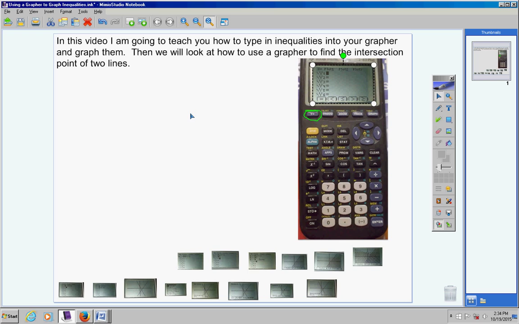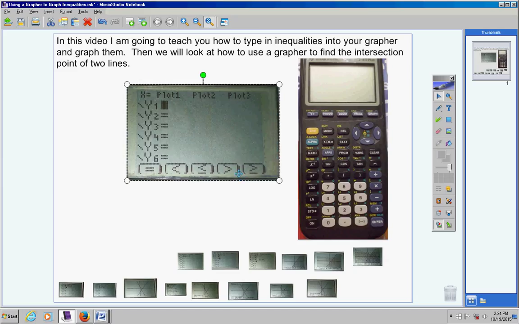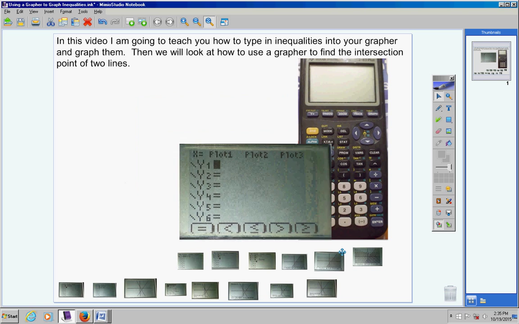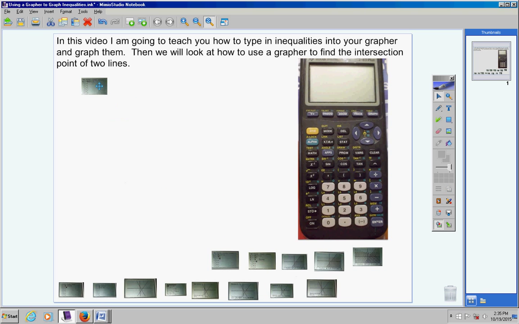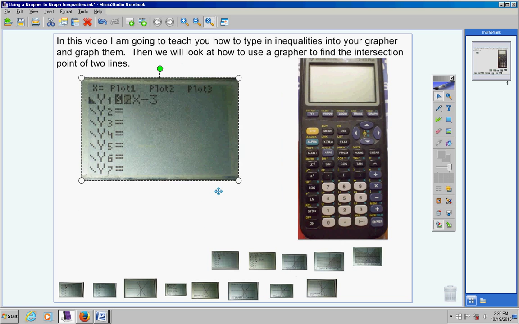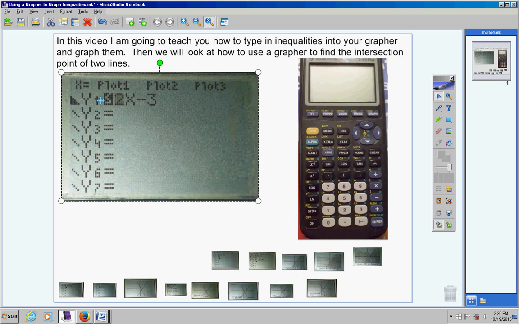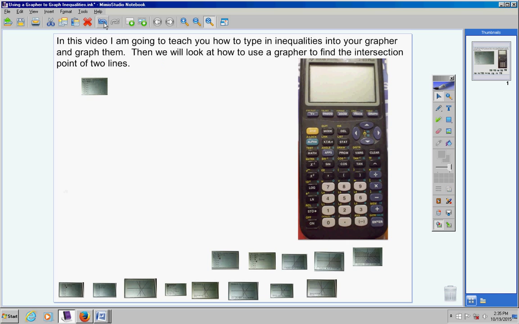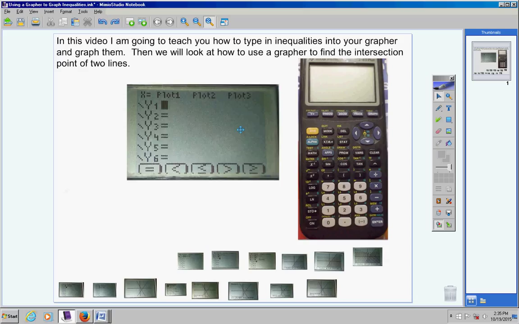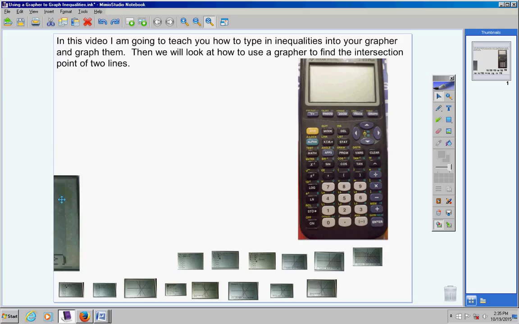Now, in a little bit here, I'm going to show you how to access these different inequalities, okay? And equal signs. But for now, your screen on your calculator should look something like this. So here's what we're going to do next. We're going to enter our first inequality. Alright, so here we go. The inequality I'd like you to enter is this. Now, first of all, do not worry about making this right here. Actually, I shouldn't have done that. I need that back up here again. There it is. Okay, I'm going to put that over here. We're going to need that again in a second.